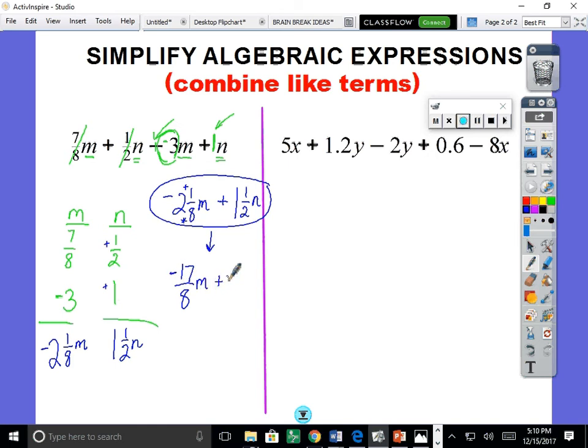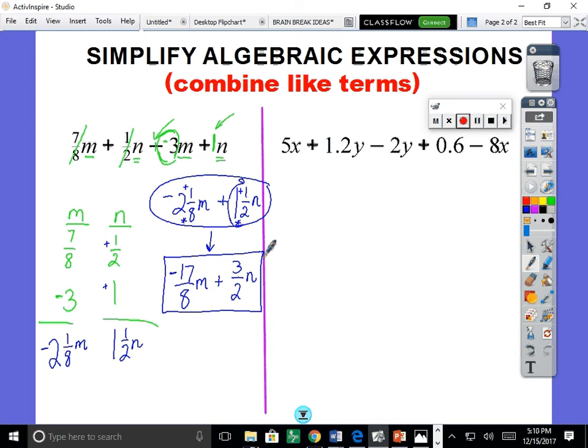And on the other term here, I can do the same strategy. Multiply, add, and keep is what we call it for shortcut. And I would say 2 times 1 is 2 plus 1 more makes 3. Looks like I get a positive 3/2. And this is an N term. This is as close as we can get to a final answer.